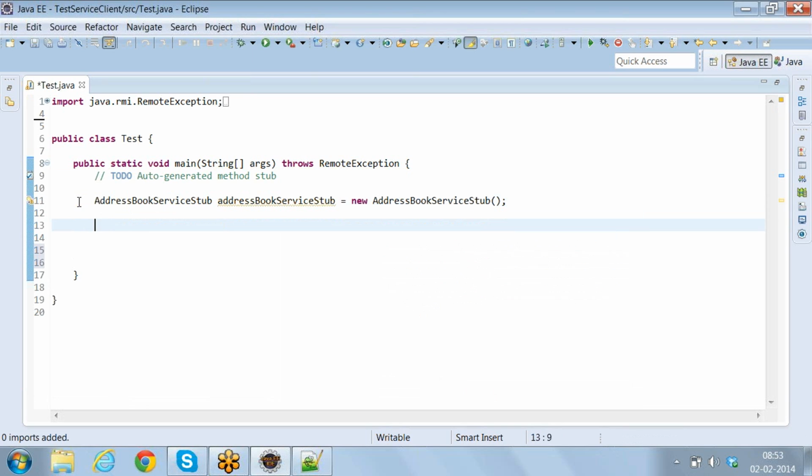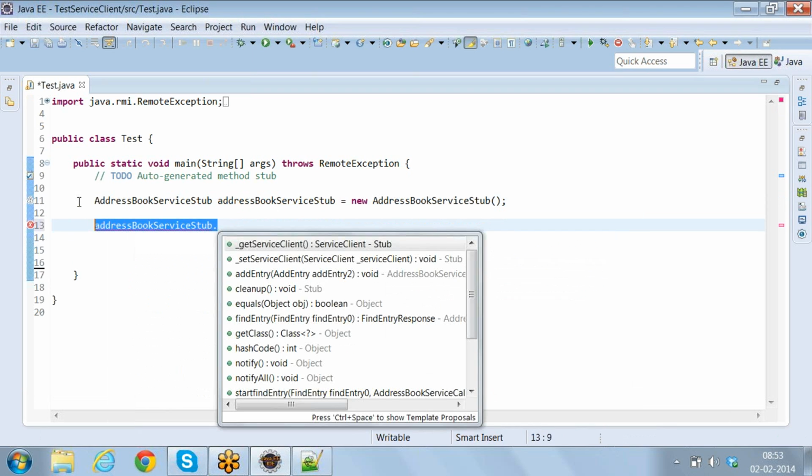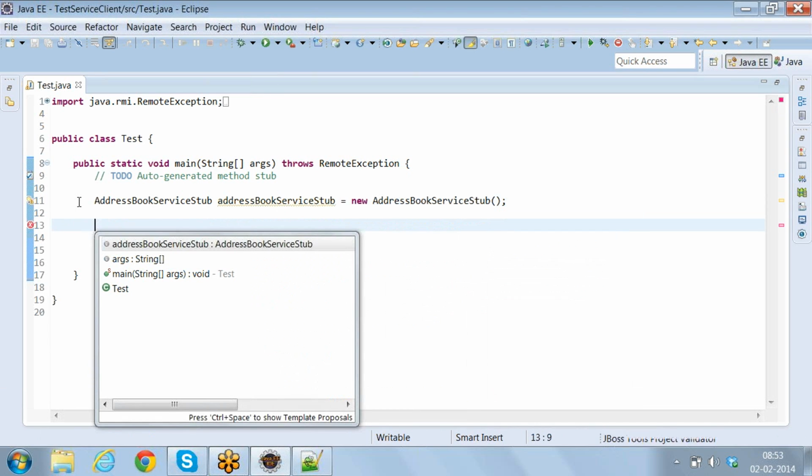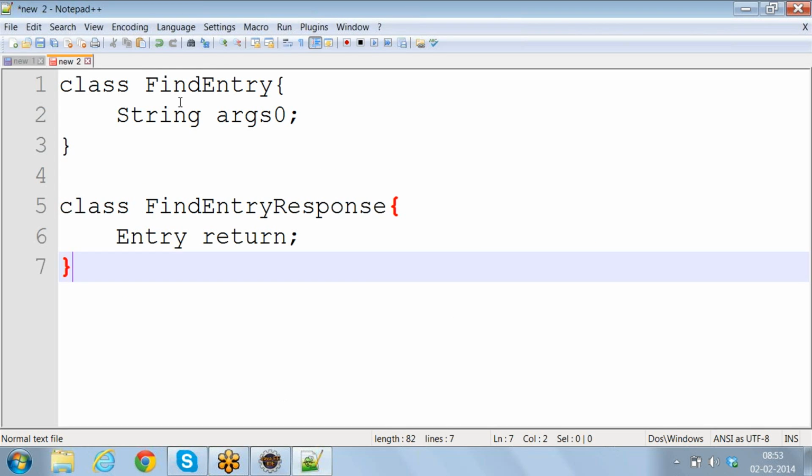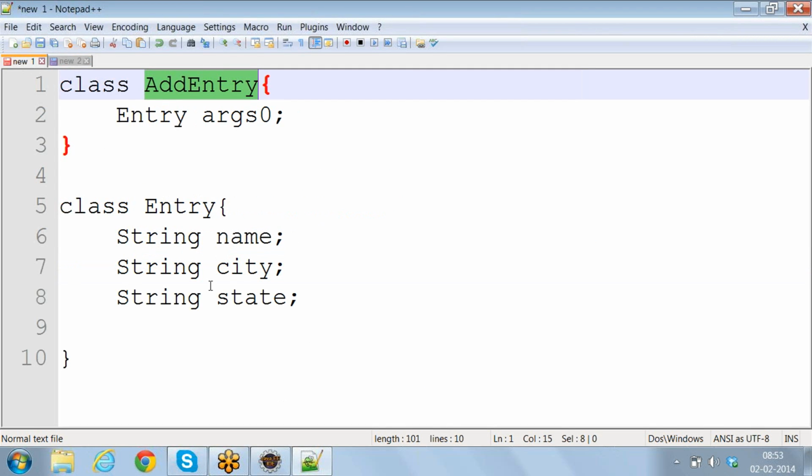We have created an address book service stub. Now if I want to add an entry, what is the first thing we have to do here? Can you people tell me?